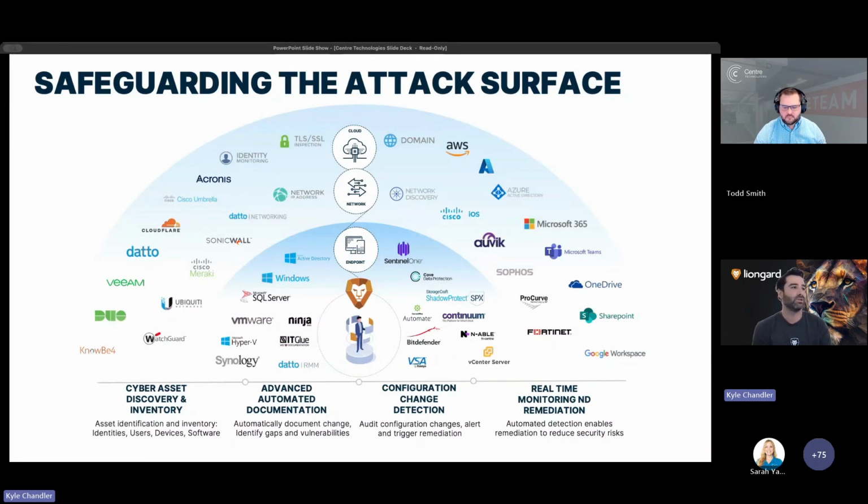Then all of a sudden you're the person in the middle, and you're like, wow, I've got stuff for my endpoints, stuff for the network, stuff in the cloud. Did I set it up right? What am I covering? Where are the gaps? It leaves you very confused about what this all means, and what the balancing act is.